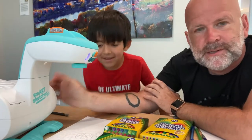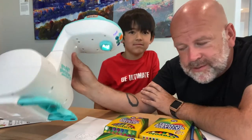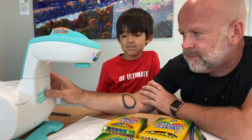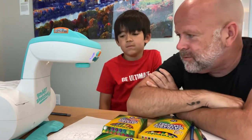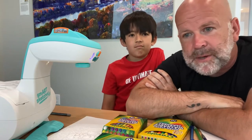So it's a Smart Sketcher 2.0. The app is pretty easy to download. And then as you can see down here, a little light projects out from the Bluetooth connection from your phone or iPad, whatever you're using. We just did it from the phone. It's super easy to do. You can take pictures of stuff.